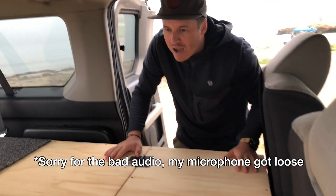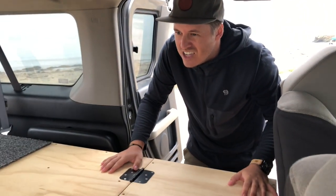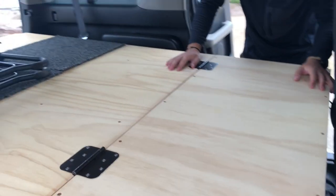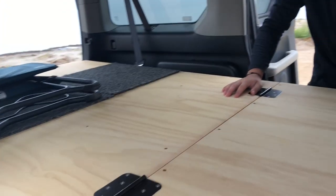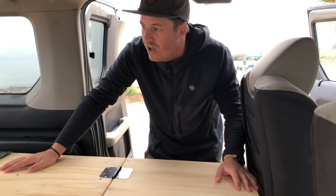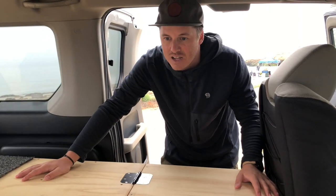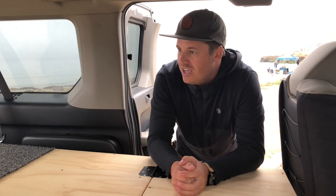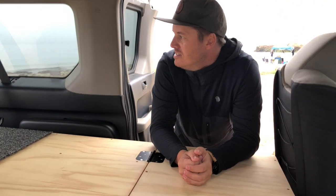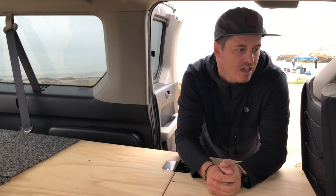It's just under a full size. I'm about six foot so I have to sleep just slightly diagonally, or I can pop my feet over to the side. My girlfriend is shorter so she fits snug as a bug in the rug. When we pull up to a campsite we keep it set up like this, bust out the table and chairs, and keep all our clothes and bags up front. You still have a ton of storage even when the bed's out.